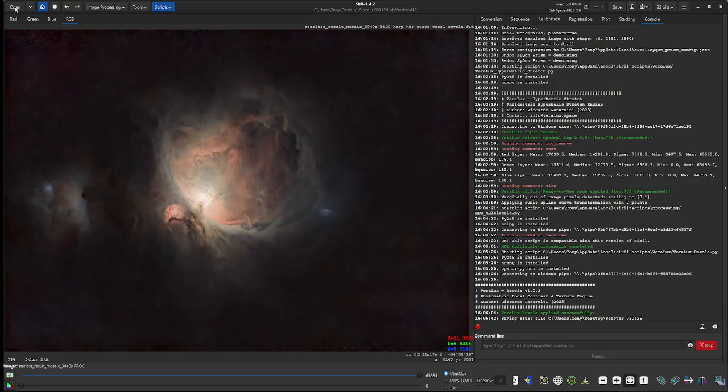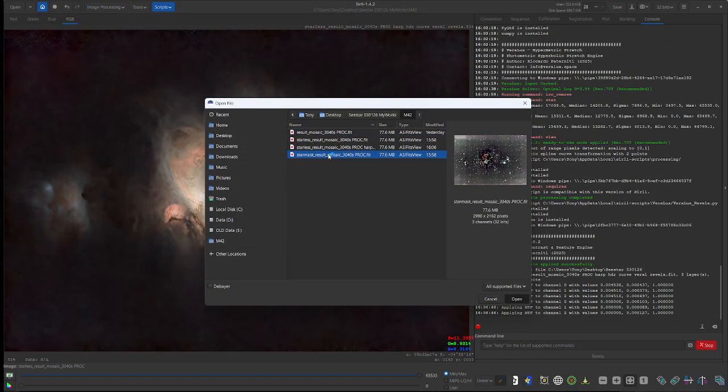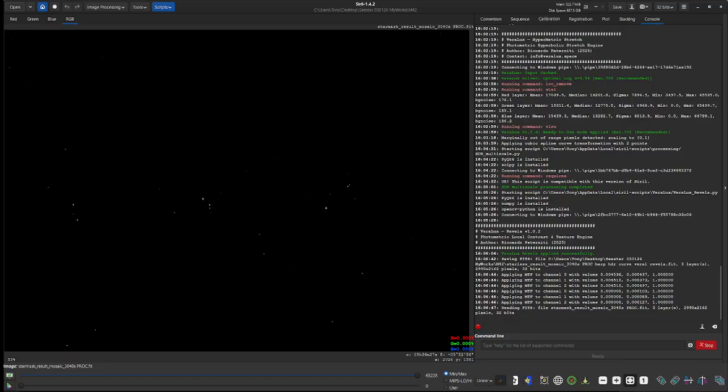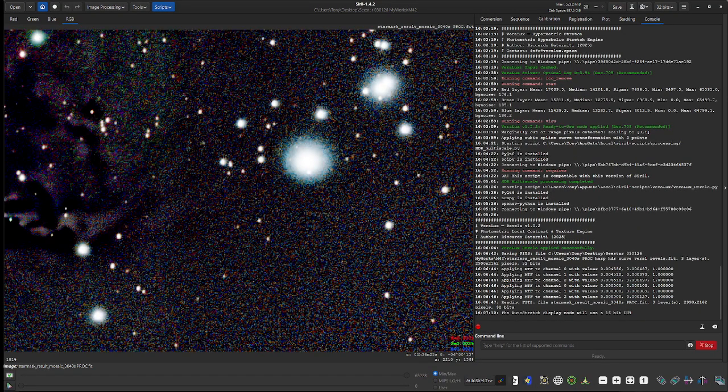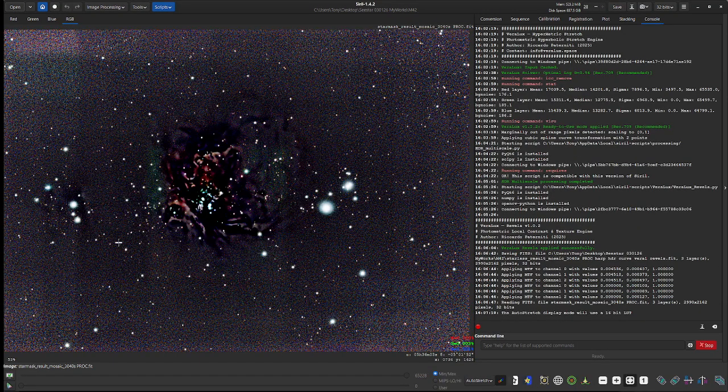Now let's go ahead and take a look at the star mask. The star mask represents just the stars only layer. These are the stars that we removed using the Cyclone Starless. Again, if I zoom in with my mouse wheel, you can see some of the stars here are a little bit odd shaped. I'm going to click on Auto Stretch here, but I will warn you, you're going to see some artifacts here. Don't worry about the artifacts. We're going to solely focus on the stars here.